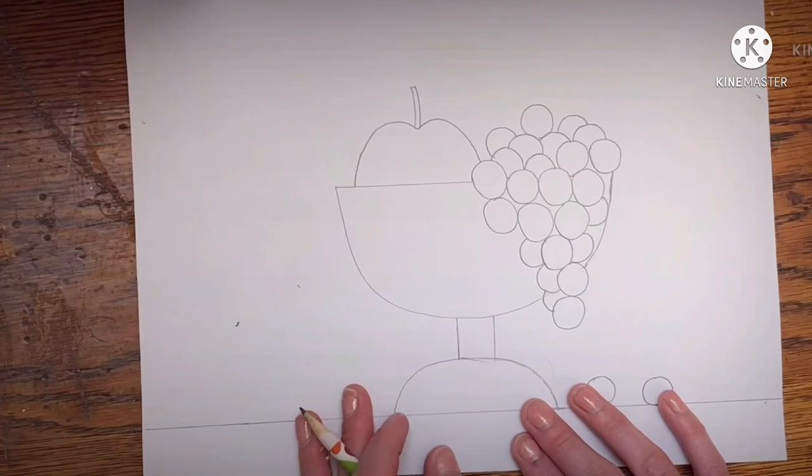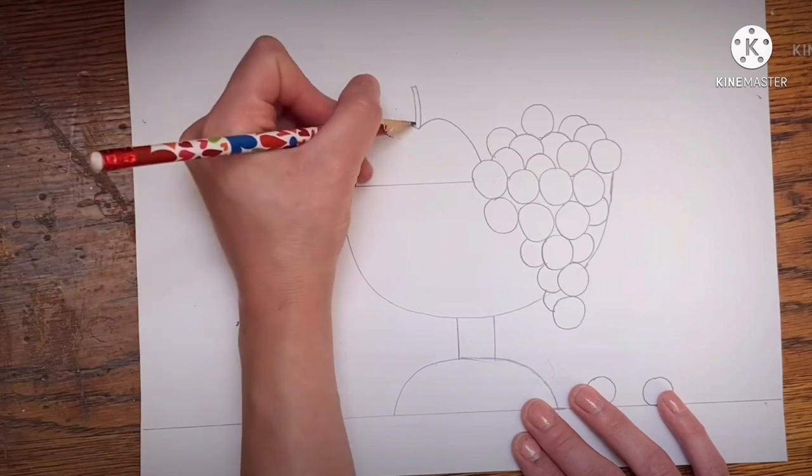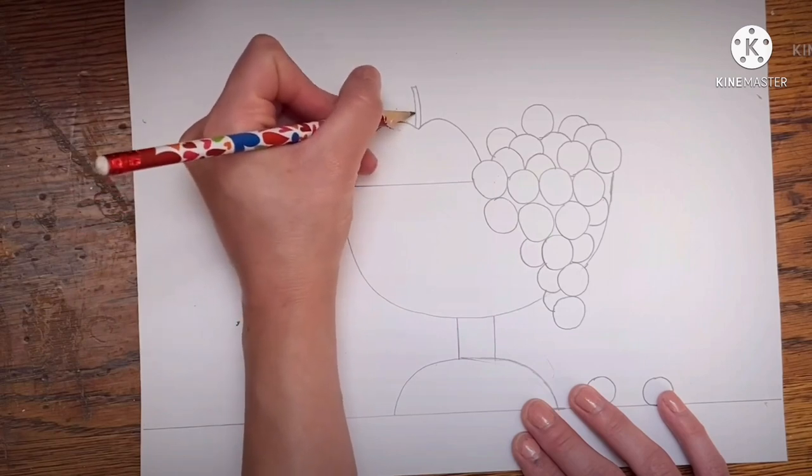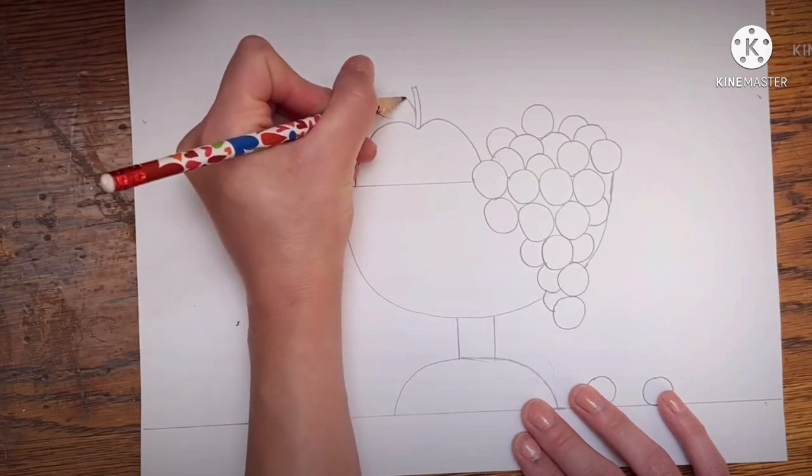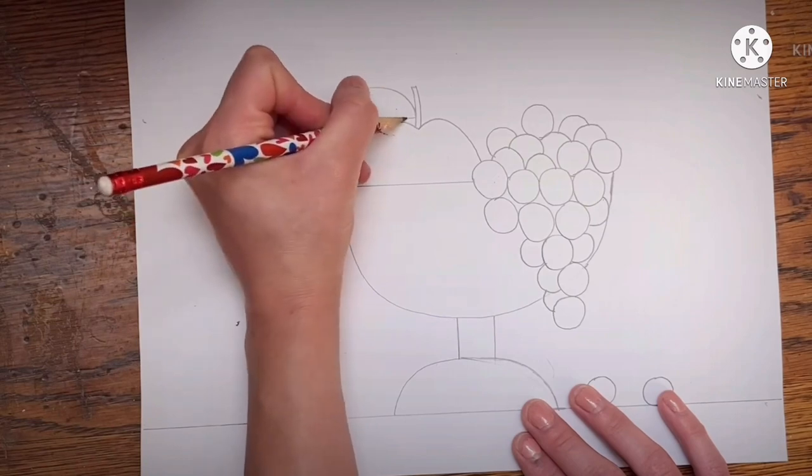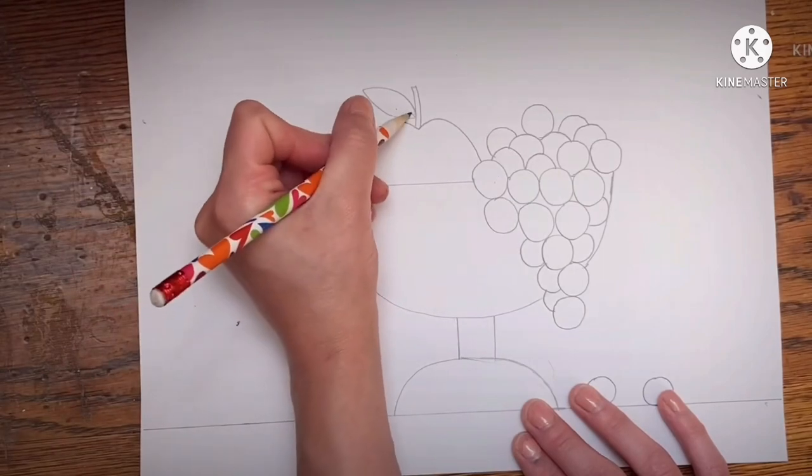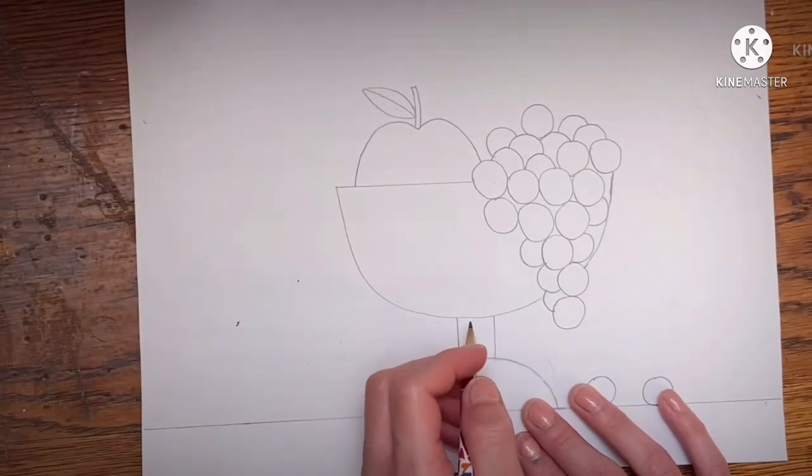Now to draw the leaf, you want to make that football shape. To do that, you're going to draw on whichever side you choose, what looks like a leaf coming out of the stem. You're going to draw a curved line or a rainbow line and then draw another one that comes underneath. You don't have to, but if you want to draw that line that goes through the leaf, go right ahead.